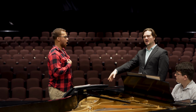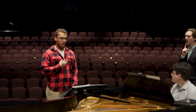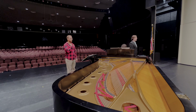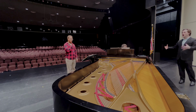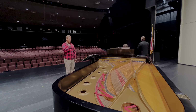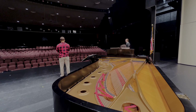Good. When you do that, don't bring the tongue down with it necessarily. The tongue still stays on the teeth. So you could literally feel it with your finger. You could feel the thyroid cartilage go down. Yeah, it's going to feel omnidirectional. In this space, it's kind of nice because you can hear it come back. Try it again. Turn around and send it out into the hall. With the tongue on the teeth.